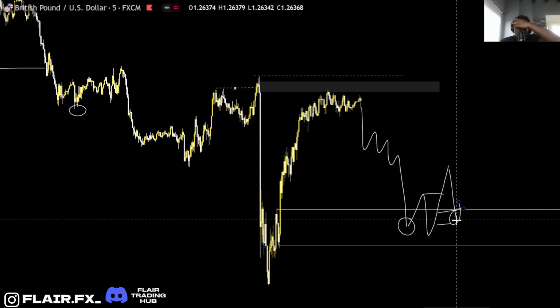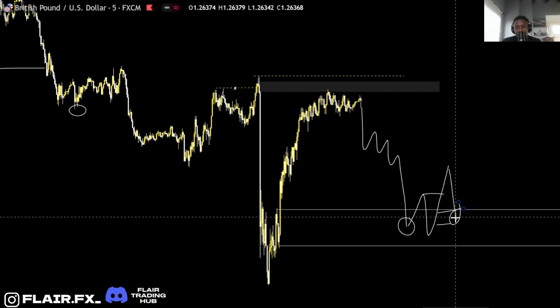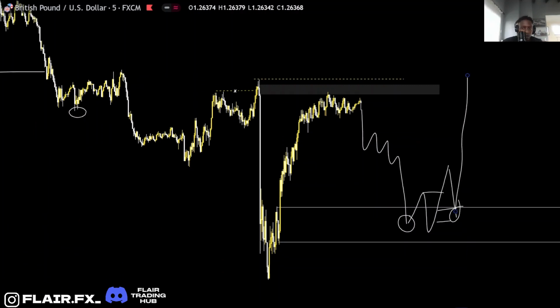Even if price doesn't respect your order block, you already understand that you're predicting the market in the right setup, right? The market structure is on your side. The order block is on your side as well. So just make sure your stop loss is sizable, it can breathe, and then price will do its thing. Let price do its thing, guys.